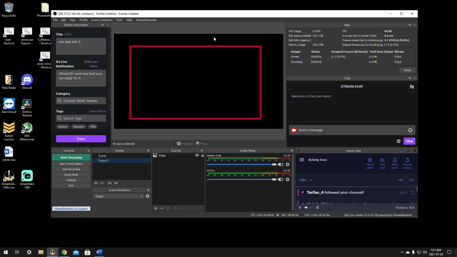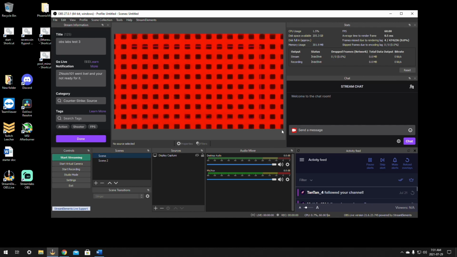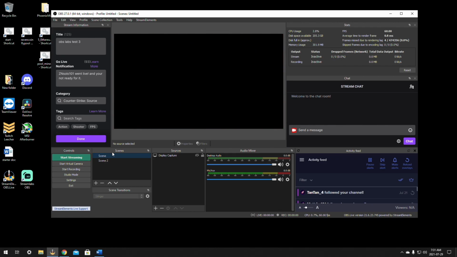You'll have your stinger transition. Every single time you switch your scenes, it's going to do this cool little animation. It's a very simple and easy effect to add. It adds quite a bit of flair to the stream. I think it's something a lot of people still don't have, and I do find it eye-catching when somebody's switching screens, even though you don't want to use your BRB screen all too often.